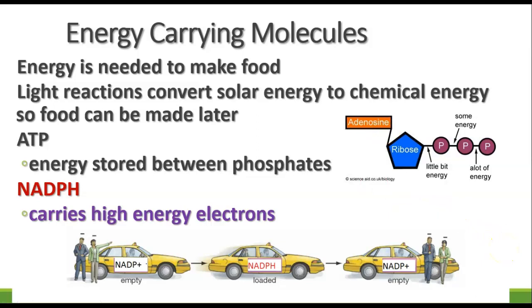The other molecule that is used in photosynthesis is called NADPH. The name is nicotinamide adenine dinucleotide phosphate. You don't have to know that. Just know NADPH is basically an electron shuttle. It carries electrons from the light-dependent reactions, where they're released from the chlorophyll molecules, to the stroma, where they're used in the Calvin cycle, and then the shuttle molecule, the NADPH, can go back to the light-dependent reactions and pick up some more electrons to carry them over. These high-energy electrons are used in the formation of glucose during the light-independent reactions, or the Calvin cycle.